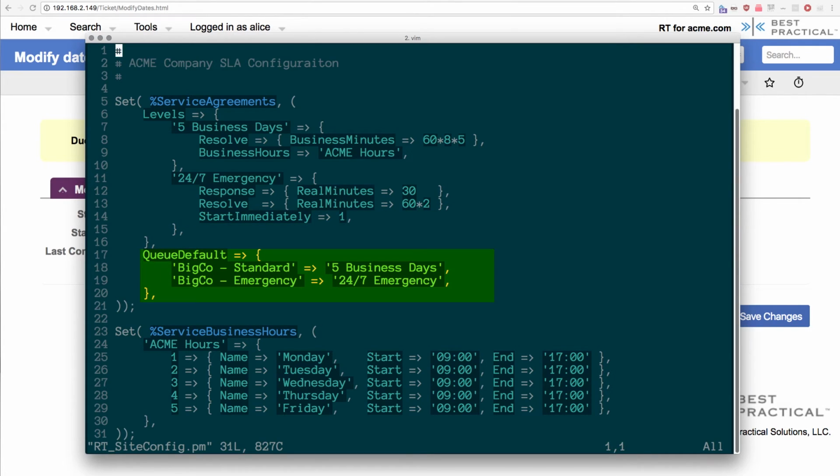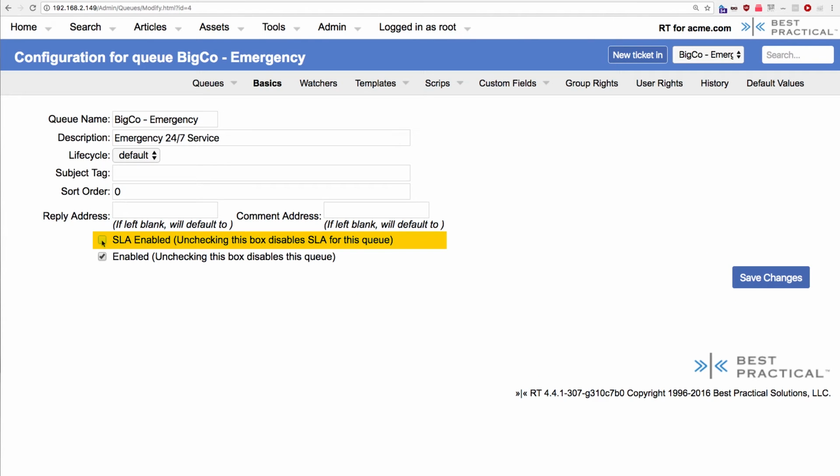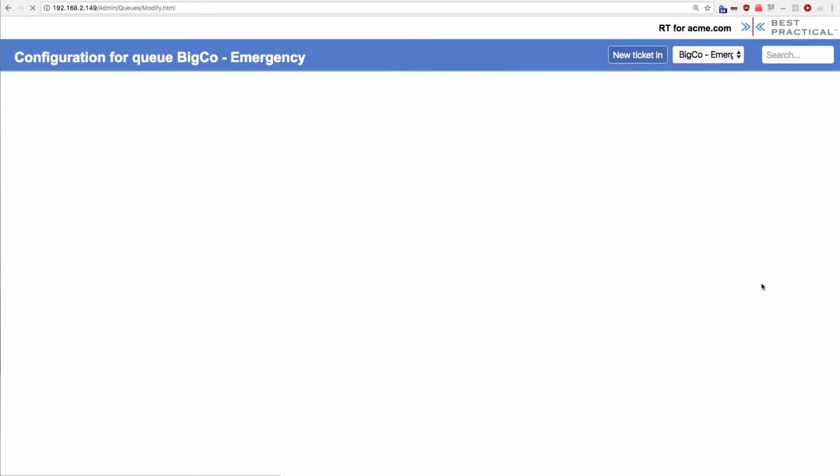We can apply these SLAs as defaults for specific queues to make sure they are set properly for new tickets. Here, we define the named set of business hours, which we referenced in one of the SLAs above. You can see we are open 5 days a week from 9 to 5. Now, let's see the SLA rules in action. First, we must make sure you select the SLA Enabled checkbox for any queues that will use the SLA rules.